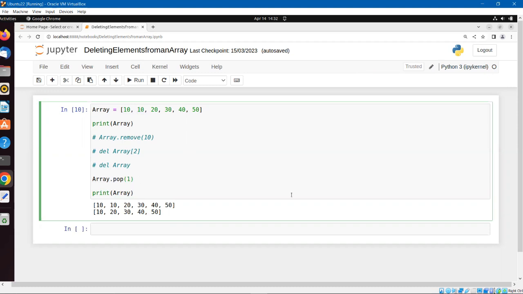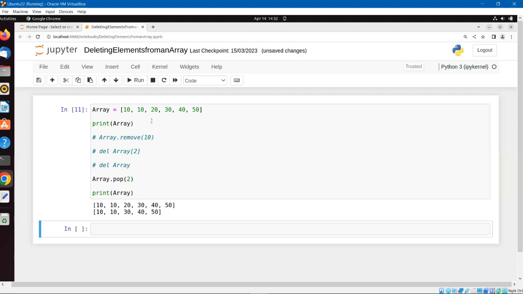Let us try one more here. You can see it has deleted 20. Let us say if you are not specifying anything, then what it does is it removes the last element. You can see 50 is gone here. So this is one of the important functions to delete the elements of an array.